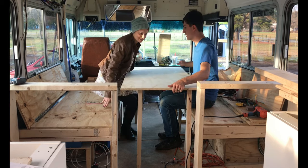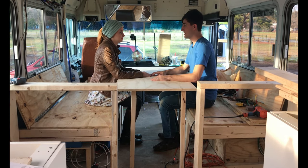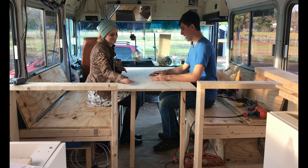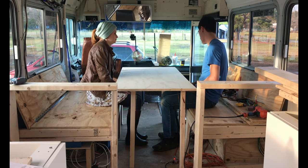Except it's gonna be really hard to get into. Yeah, it's a little hard to get into, but don't wobble it too much. Can you stop wobbling it, please? It is a little wobbly, yeah. Stop wobbling. But what we can do is make a support so that it doesn't wiggle so much.